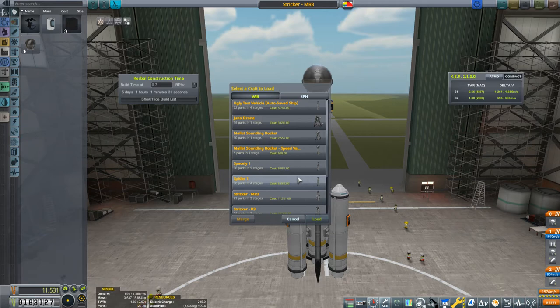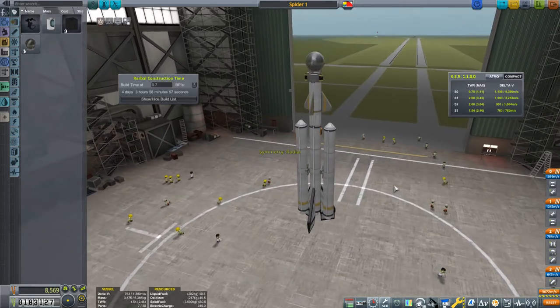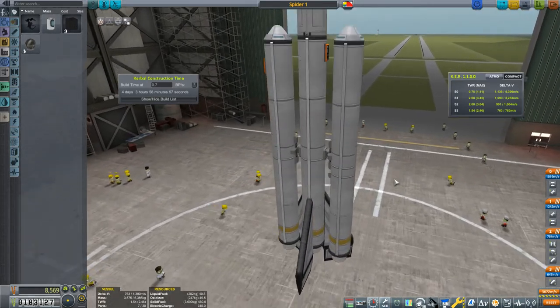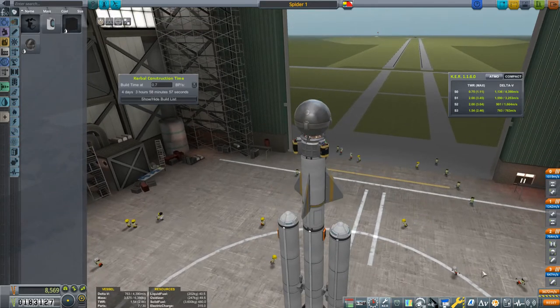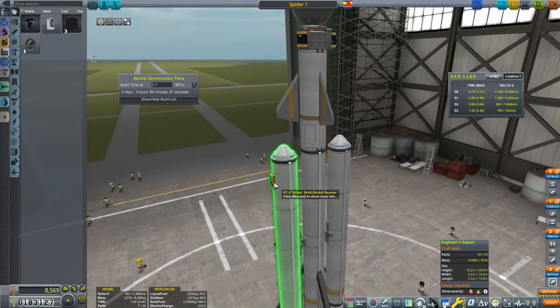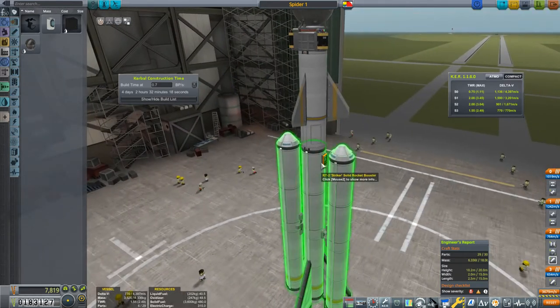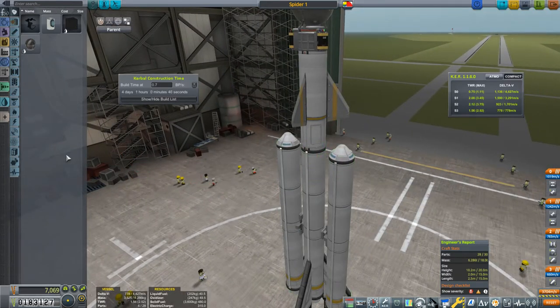What I do need to modify, I think, is the Spider. Let's take a look at the Spider. Here we go. The Spider. One of the things I've been running into is my part count limitation. This is exactly at 30 parts, and that's part of what's limiting it. Let's take off these smart parts. They are not necessary. That frees up two more parts.